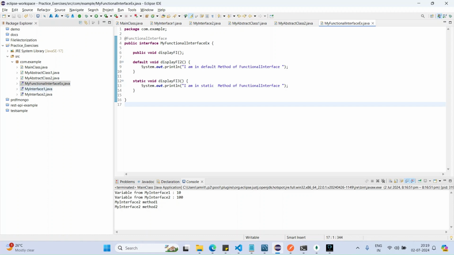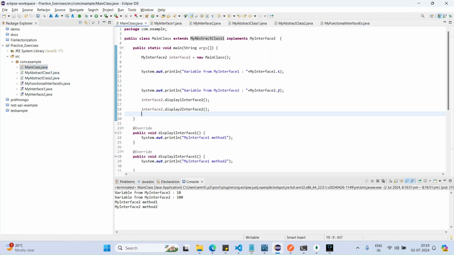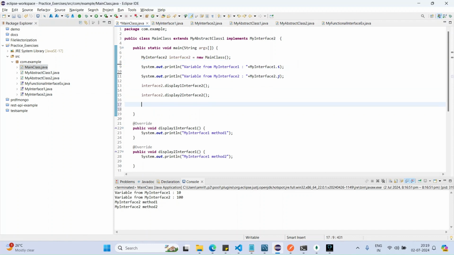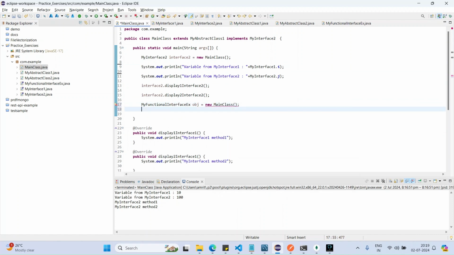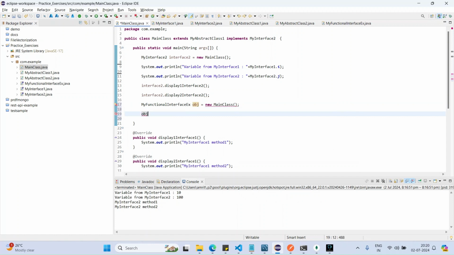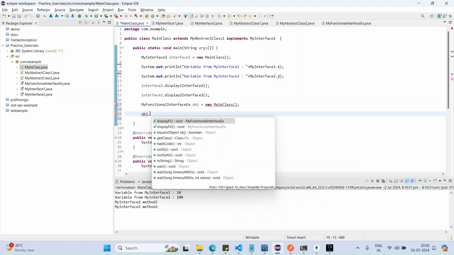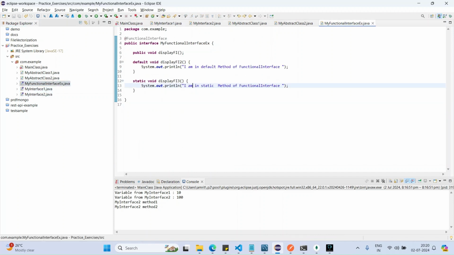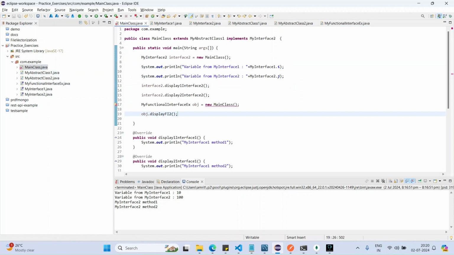So now I will go to my main class, and along with all these things I will also create my functional interface obj, a new main class object, and obj dot fi2, because I have three methods over here, 1 2 3. Now I'll go to the main class.